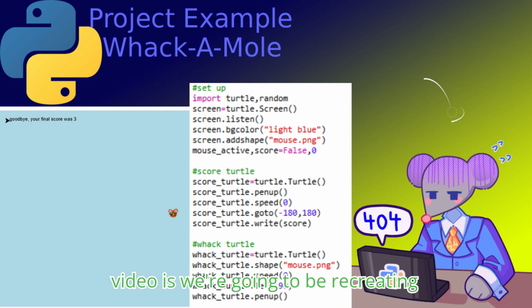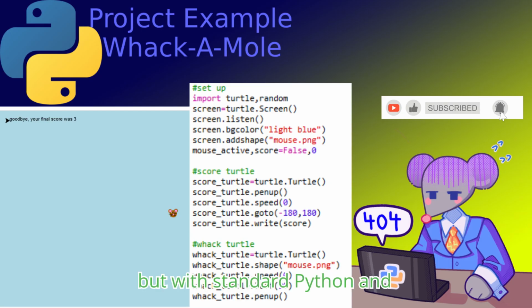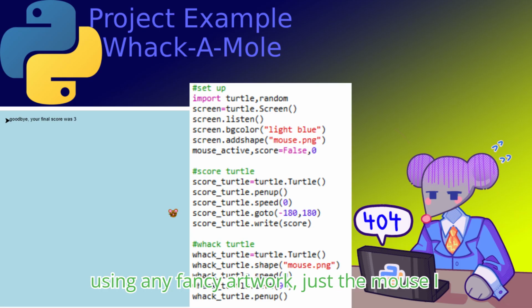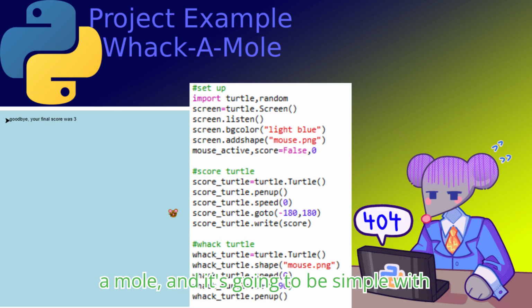So, what we're doing in this video is we're going to be recreating the rather common game of whack-a-mole, but with standard Python and the turtle module. We're not going to be using any fancy artwork, just the mouse that I have made before and used for my Cute Scooter shop game, just using that as the mole, and it's going to be simple with no big visuals.